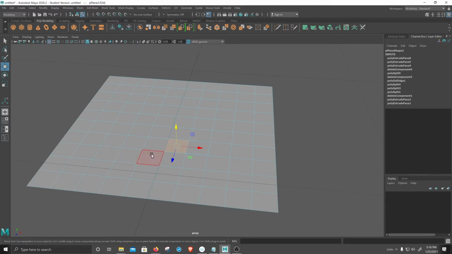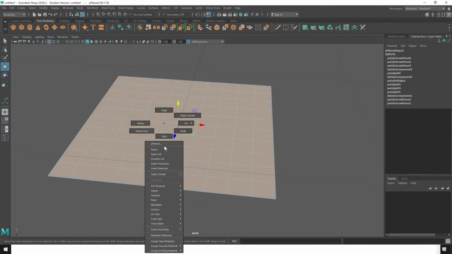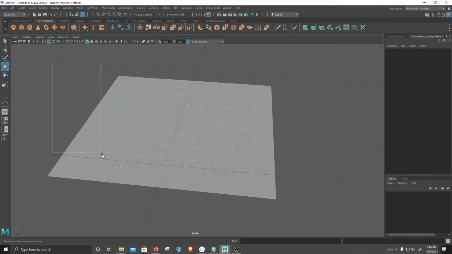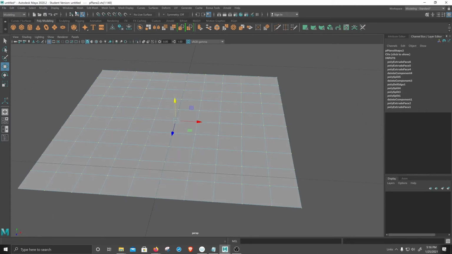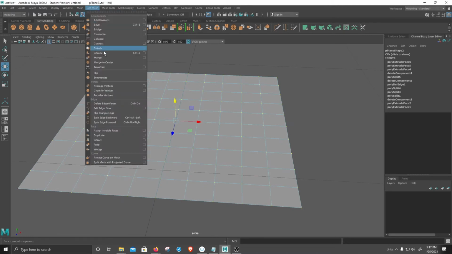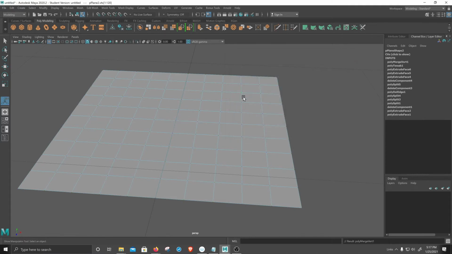So the way to fix that is merging points that are close together. That way you'll avoid lamina faces, or faces right on top of each other. You can select all your geometry, or you can go into vertex. Vertex is usually the way I do it, but you can do it in face mode too. And you go into merge. So Edit Mesh, Merge, and you pick the option box. This says how far away one point is looking to another point to merge. And if you just hit apply, you won't be able to tell if something happened here.